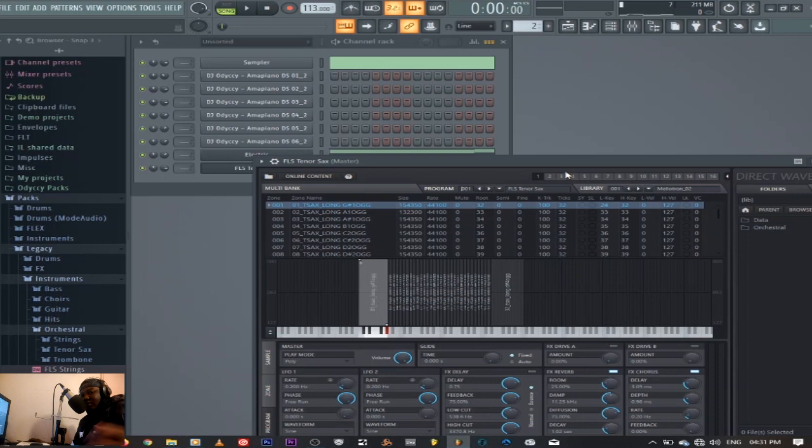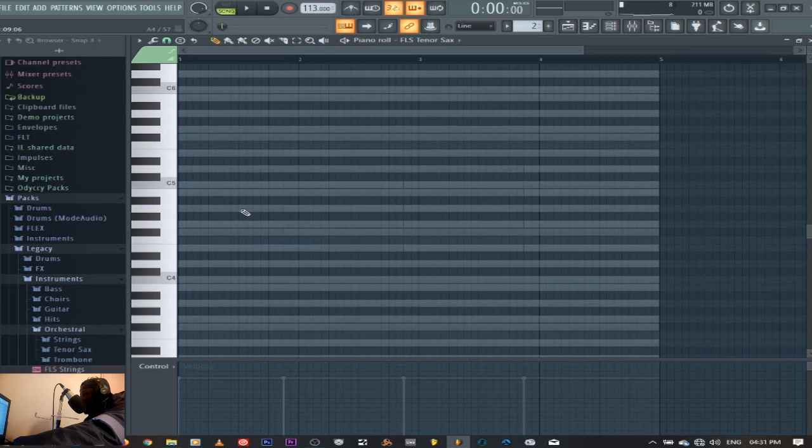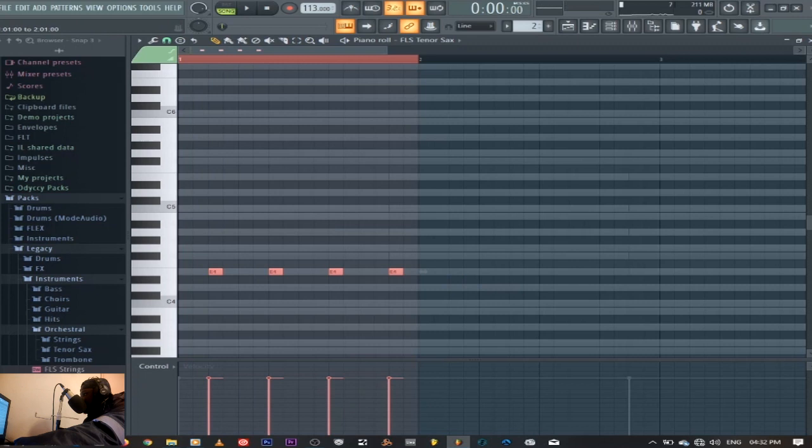And so now on this one, this saxophone, we're trying to find a nice spot to actually play the saxophone. You already know the saxophone in Amapiano, we use it mostly to get the bounce in the song, and then I can just do this. So I'll just play it like that, and then say Control B.